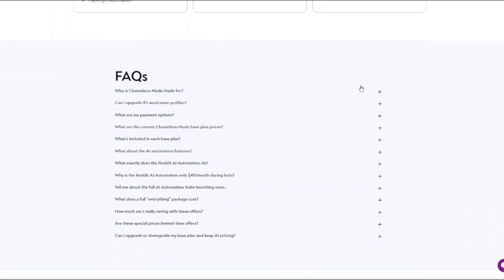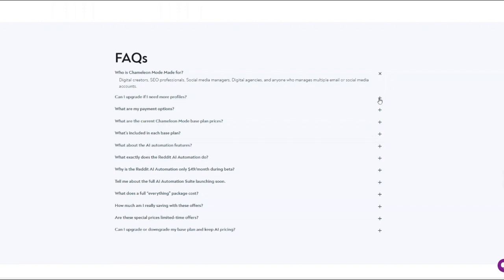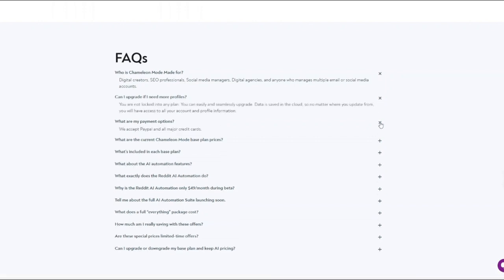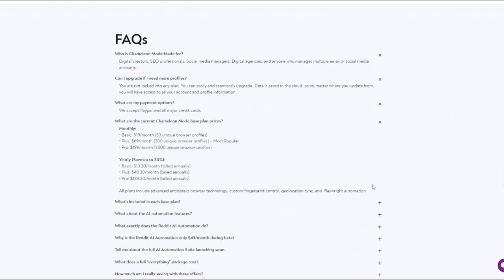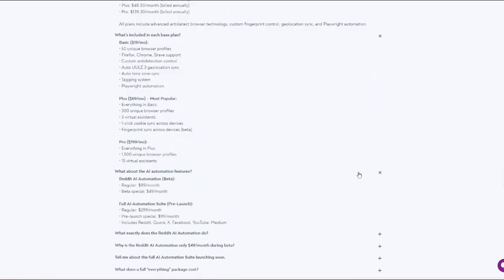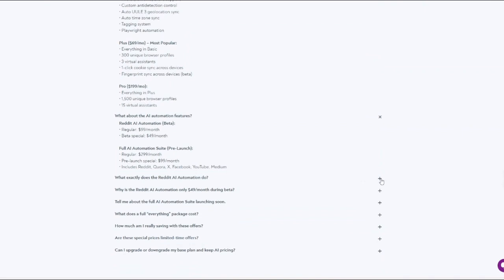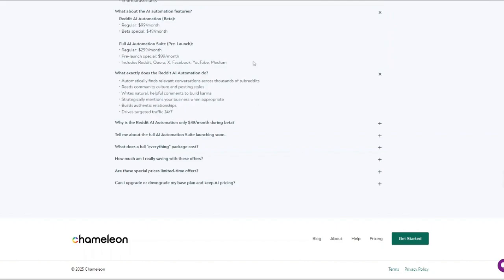What are the pros and cons of using the Chameleon mode browser? First, the pros. They have excellent fingerprint masking that mimics real user environments. It supports multiple profiles, each completely isolated from one another. It integrates easily with proxies and syncs geolocation automatically. It is compatible with automation frameworks for scaling tasks. How about the cons? The pricing can be on the higher side compared to budget tools, and some features may require a bit of technical setup. And overall, you still need high quality proxies and good operational habits to stay fully undetected.